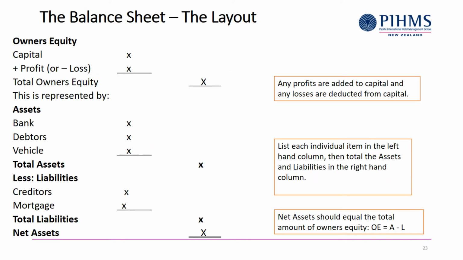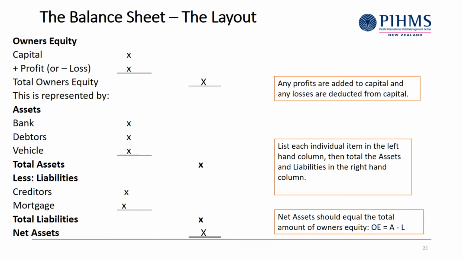Okay, so here's the layout. Again, there's two different columns, one for the individual, one for the totals. First thing you should always start off is owner's equity. So, go through the trial balance, pick up the items that say OE, and you'll only find one in this case, capital. So the capital is there, you can put in the balance in that first left-hand column.